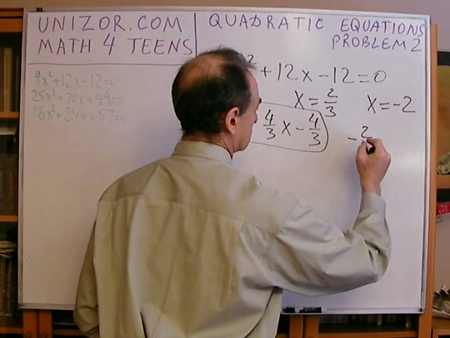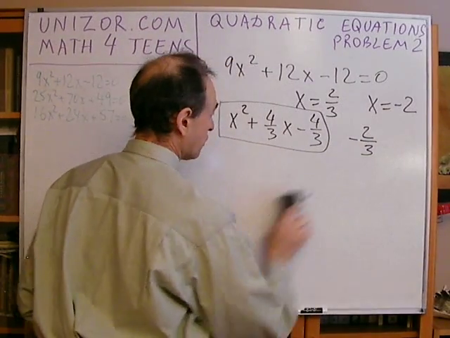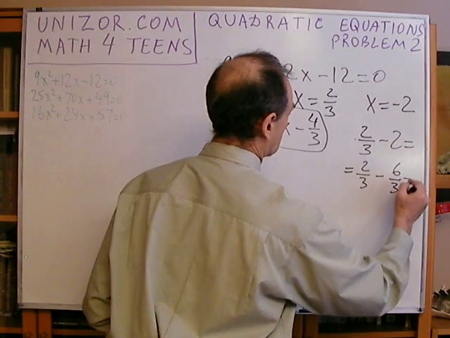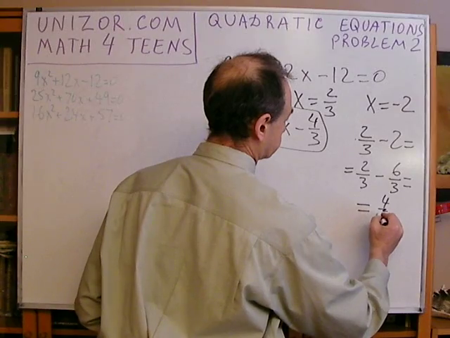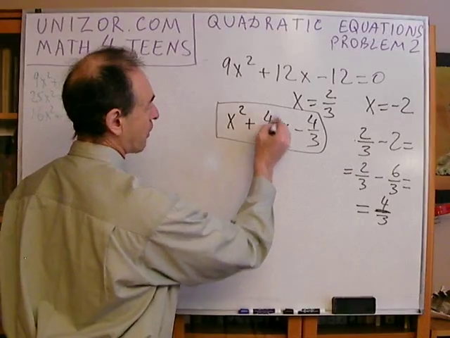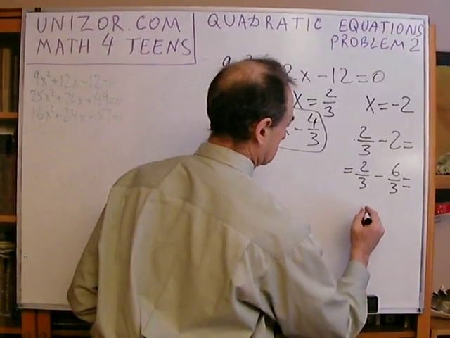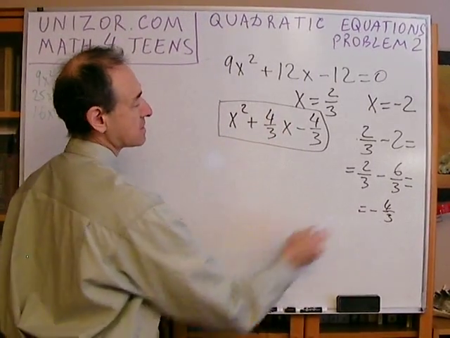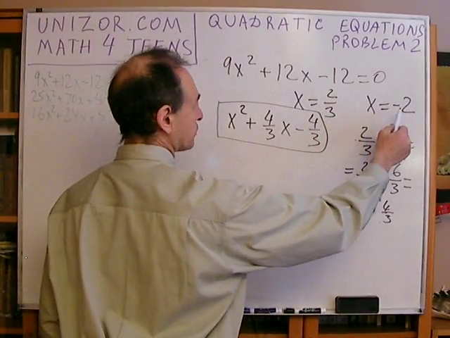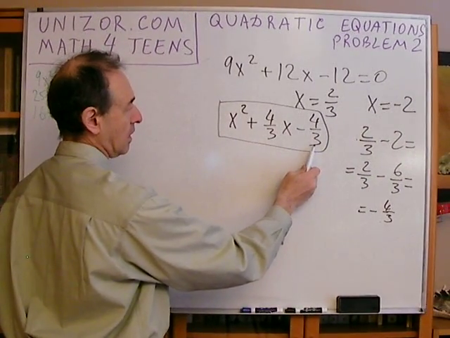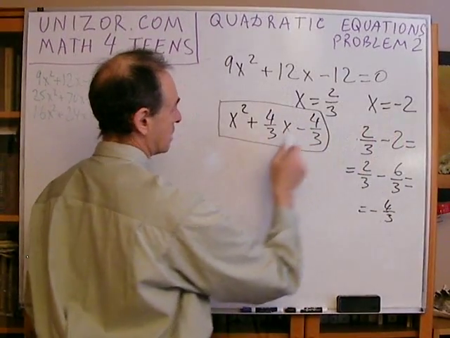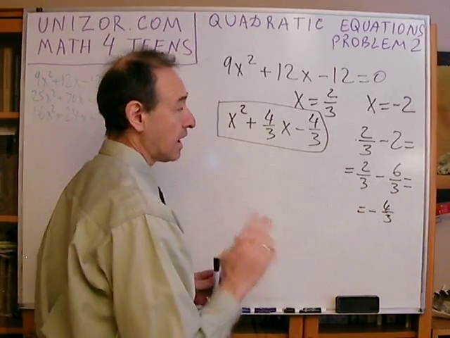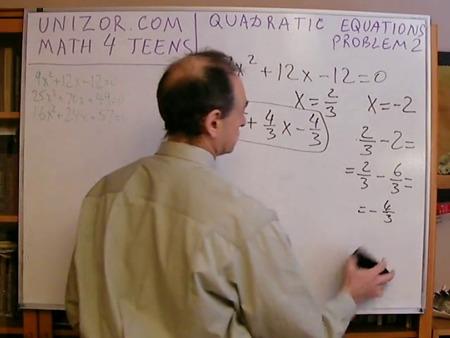Minus 2 plus 2/3 is equal to 6/3 subtracted from 2/3, that's minus 4/3. Now this is 4/3 in the equation and this is minus 4/3. So this coefficient is the same as this one, except that the sign is opposite. So let me just repeat it. The product of two solutions is equal to the free member of this equation, and the sum of two solutions is equal to the coefficient with x with an opposite sign. Just make an observation, because we will have exactly the same situation in other cases as well. All right. So that's the two solutions.